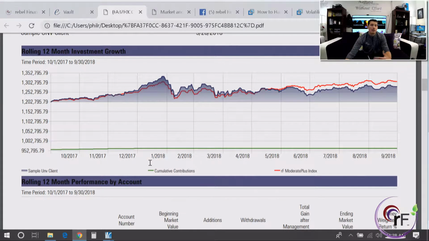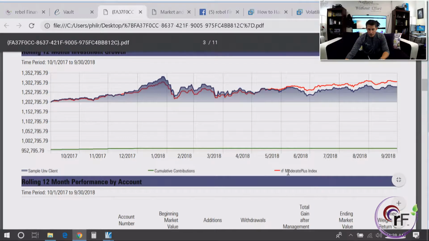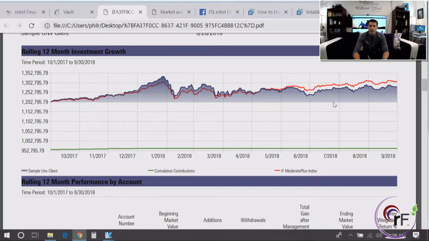So right now we're going from October 1st of last year to the end of the quarter, and you can see the green line is the principal base, the blue line is how your account has changed over the time period, and the red line is the ideal. Again, if you could invest perfectly without any cost, what would you have made? It's not a perfect proxy for how we're investing, but it's pretty close. And I don't know of hardly any other investment companies that give you a really good apples-to-apples comparison of how well am I doing versus an ideal for the amount of risk that I'm taking. So this is really good. And you can see over time, we track this really well.